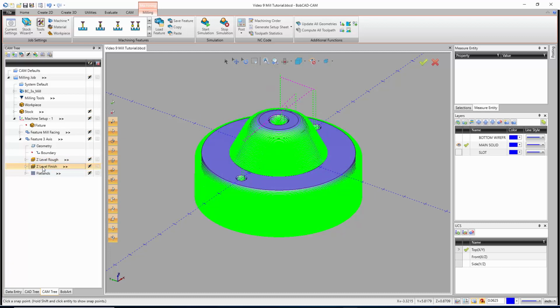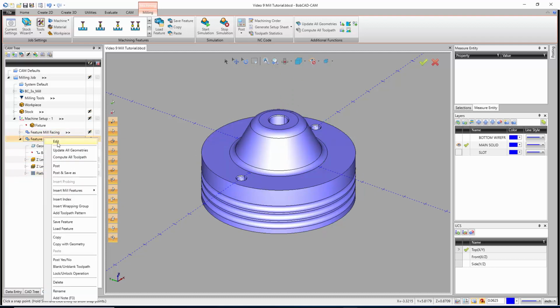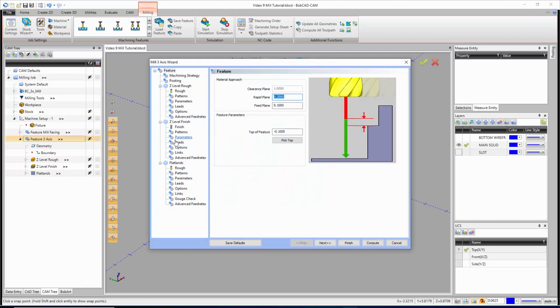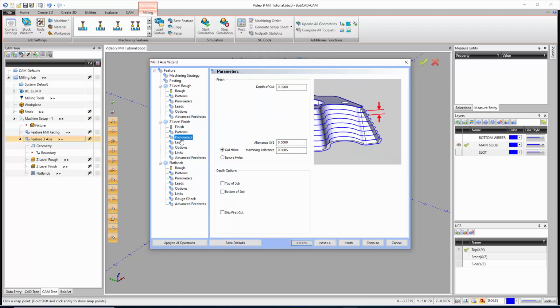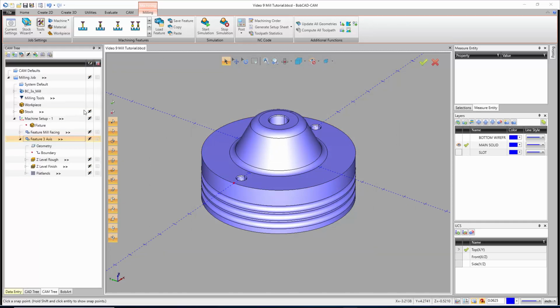And the Z-level finish is cutting a little bit too far because I'm starting with stock that has already been, say, turned. I'm just trying to go in and clean up the top here, which we could have turned a lot more than we did, but it's already to size on the side there. So I do not need my tool going down there. And then I have my Flatlands, which looks great. What I want to do is right click on this feature and say Edit. I'm going to go right here to the Z-level finish, and I'm going to go to the parameters page. That's where I can find my bottom of job. Now what I'll do is I'll say bottom of job and then pick. And I'm just going to pick this edge right here and hit OK.